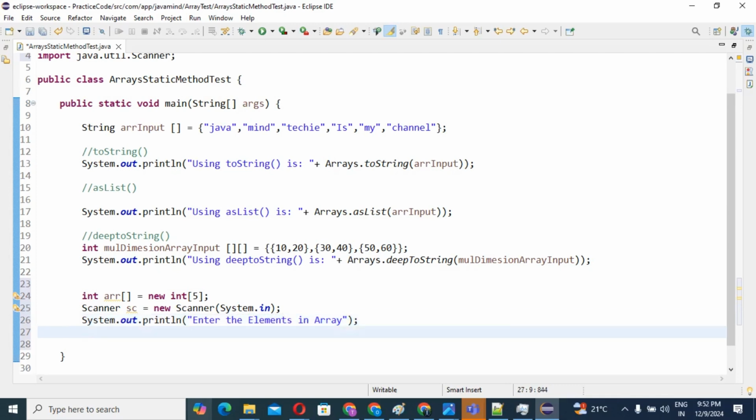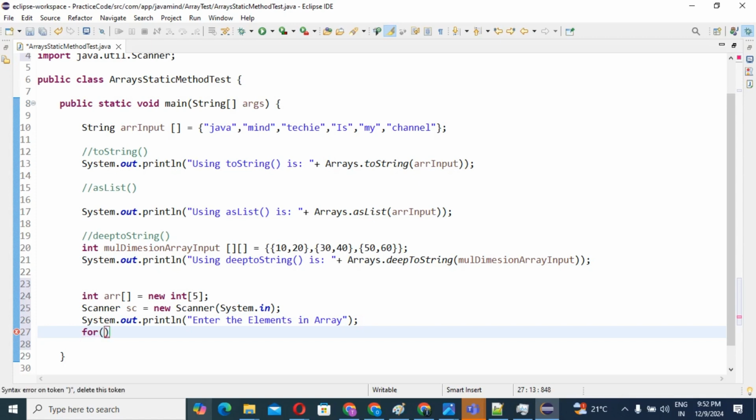Now you can concentrate very well. I can use a for loop here. Why? Because I am going to take input, then print this input, then find the length. We will have more than one element in our array.